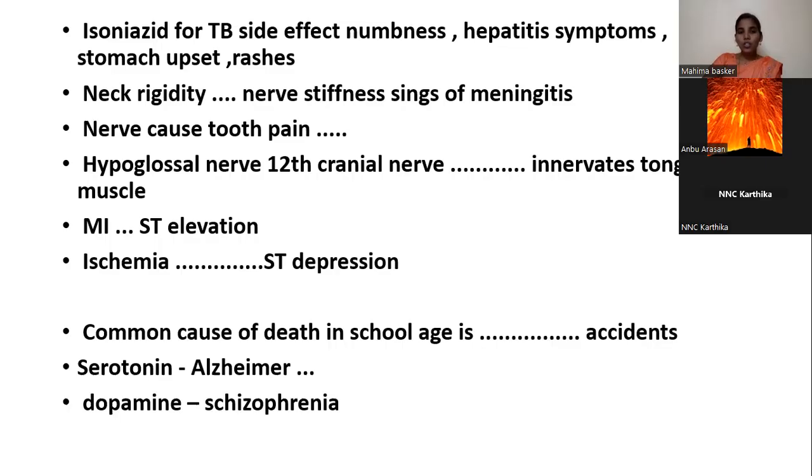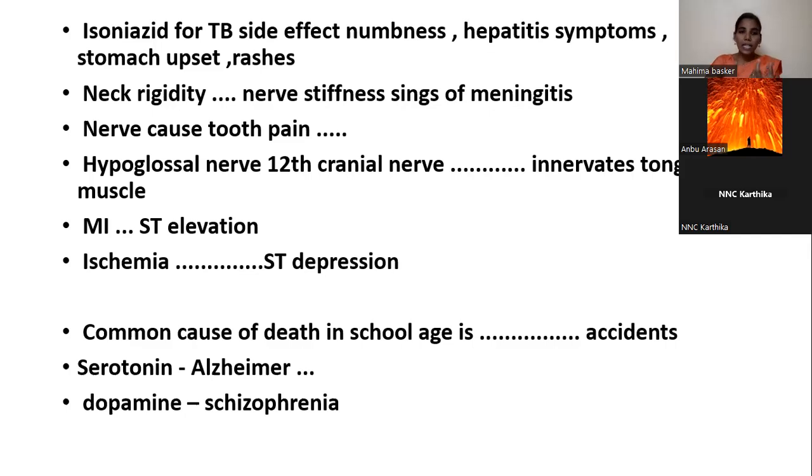Which nerve will cause the tooth pain? That is the question here. I didn't give the answer. The patient will be having the pain in here. There is a trigeminal nerve. So trigeminal neuralgia, there is a tooth pain. Got the point? So fifth cranial nerve only, trigeminal neuralgia. So the trigeminal nerve will cause the tooth pain.